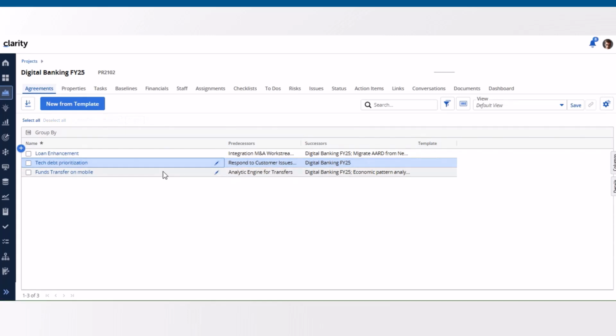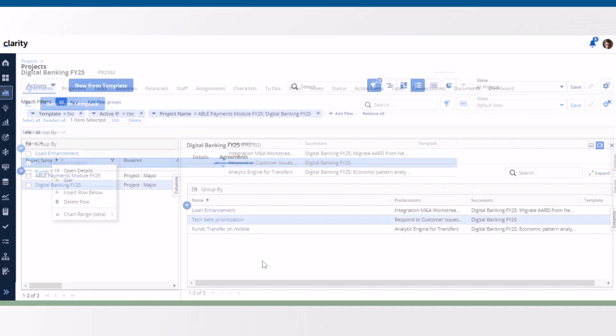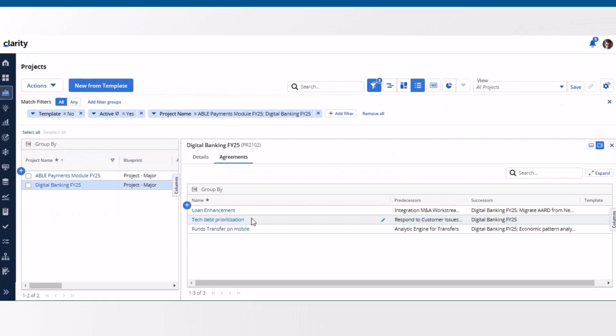User can delete an agreement in the agreements module either by selecting the agreement and using the delete option available at the top of the agreements grid or through the context menu. User can delete agreements in details flyout by using the context menu delete row action.